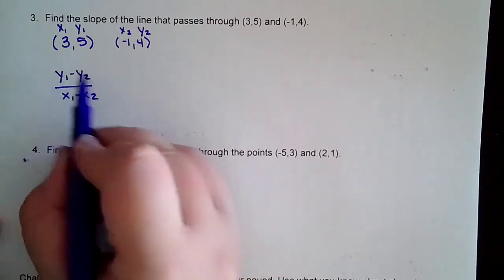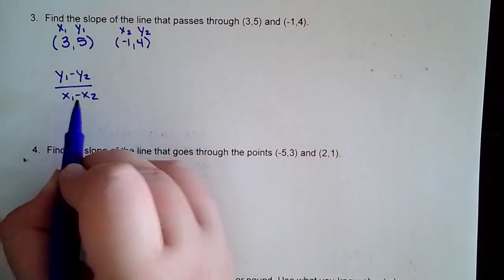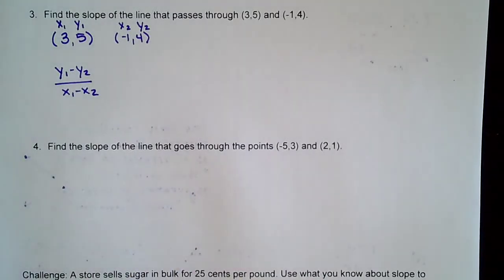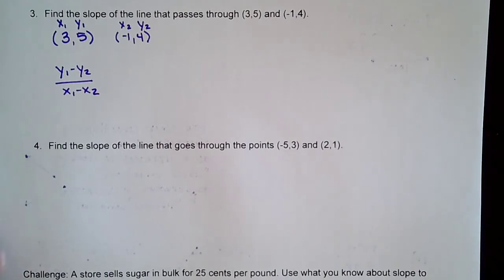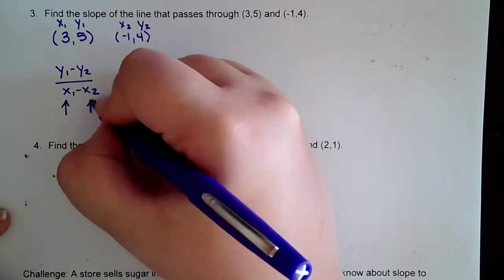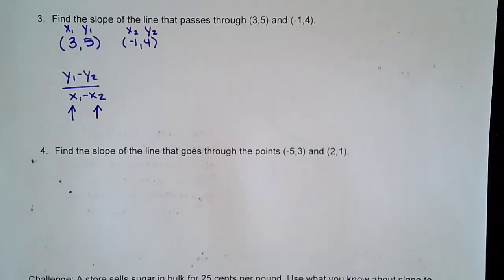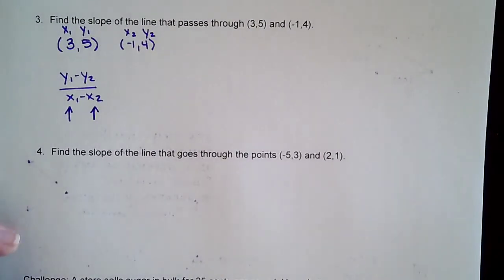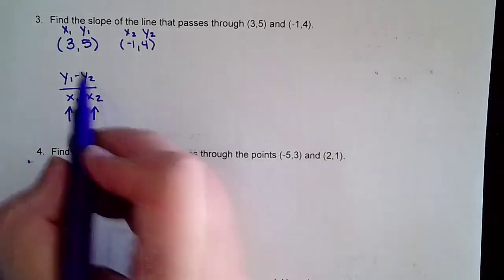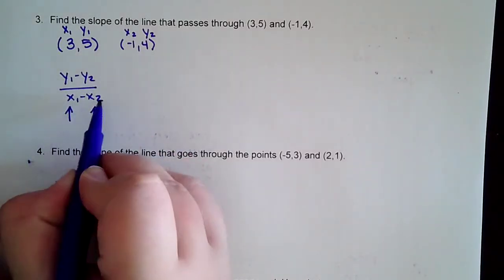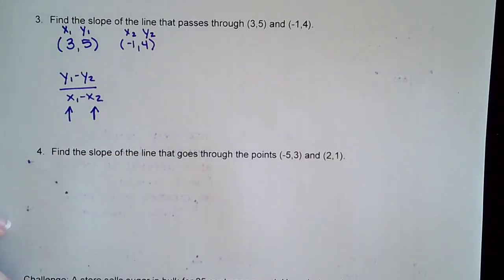Notice, on the other page, I said y2 minus y1 over x2 minus x1. On this one, I flipped the first and second coordinates. The cool thing about this formula is it works no matter which one you use, as long as your 1's are lined up in one column and your 2's are lined up in another column. You can do y2 minus y1, x2 minus x1, as long as they're lined up. That is all that matters. I actually tend to switch mine around quite often, but I ultimately know that my formula says the y's are on top, the x's are on bottom, and I'm just keeping everything aligned.